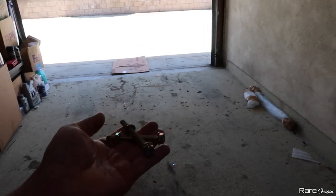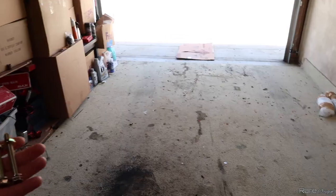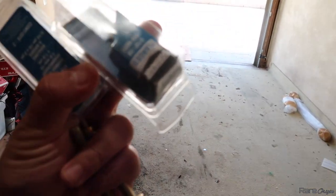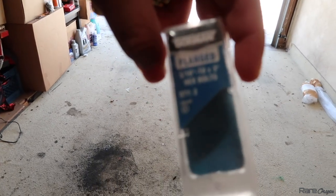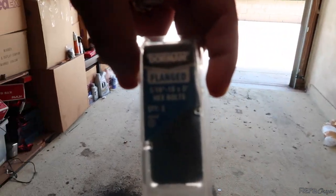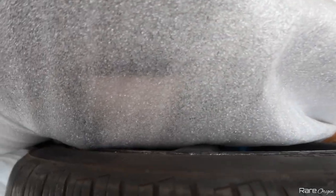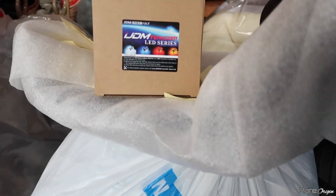We are back from O'Reilly's. We picked up the bolts — I'll give you guys the info so you know which ones I got, in case you have the same diffuser. For the hex nuts I got the 5/16s, and for the bolts I got the 5/16-18 times 3 hex bolts. That's what we're going to be using for this diffuser. You're going to need a drill, so let me bring the car and start working on this project.